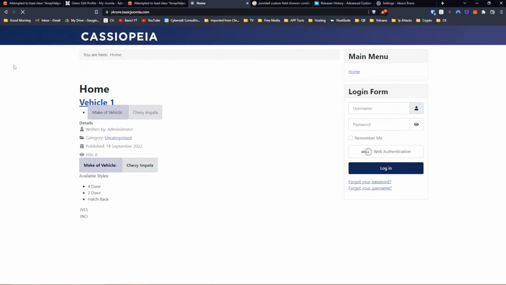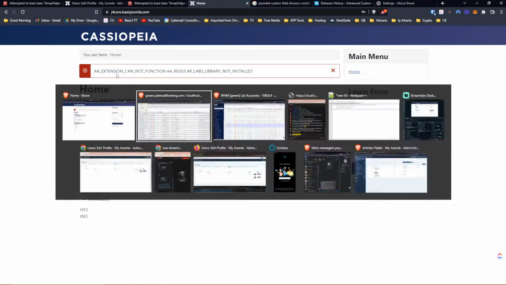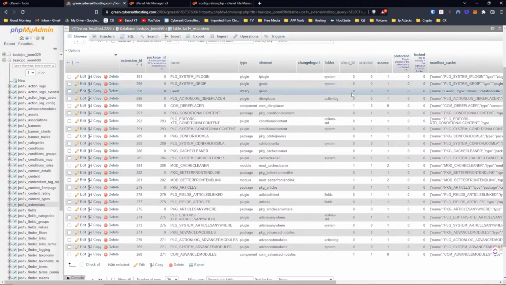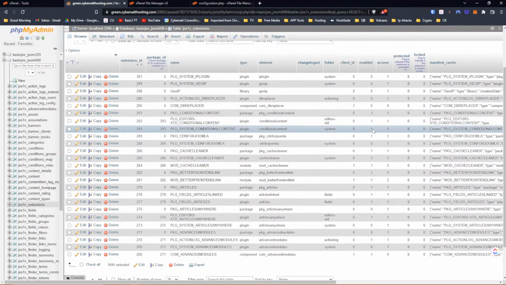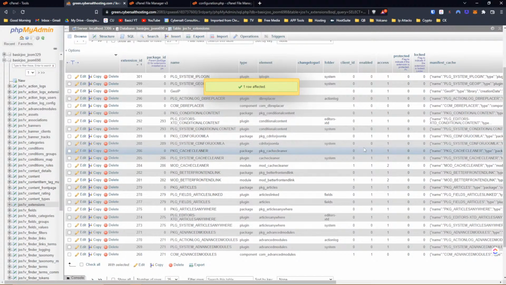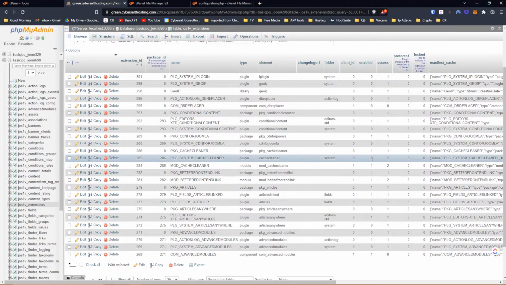See if that takes care of that. AA extension, whichever one that is. All right, let's go here. System. Conditional content. System cache cleaner.